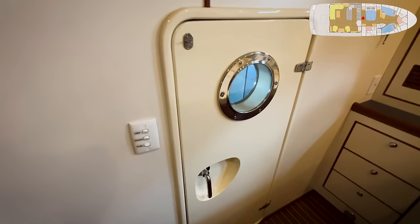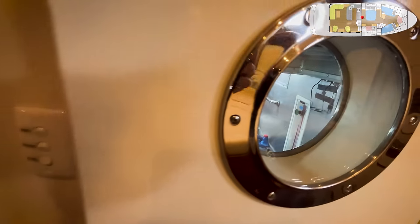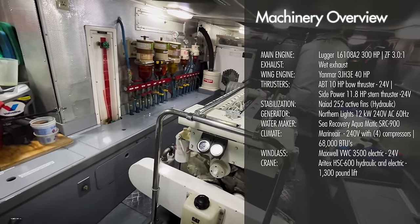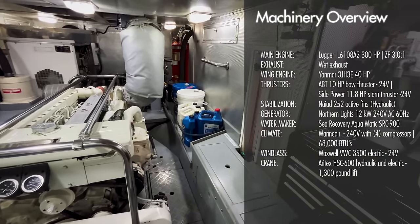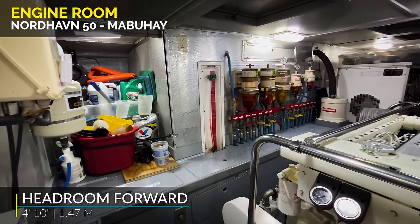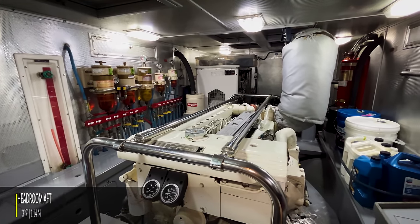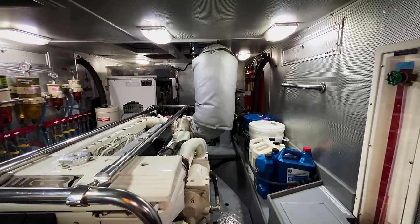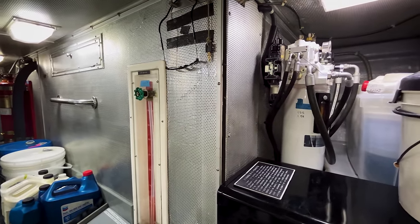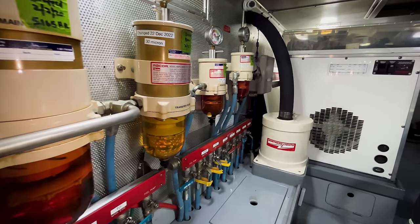The engine room door is in the owner's stateroom and has a viewing window — very easy to take a quick look before you go inside to make sure everything's clear, then open up the dogged and gasketed door. As you enter, it's very clean — a lot of gear, well stored. Your Lugger 6108A turbocharged main engine is here. Back aft on the starboard side is the Northern Lights 12KW generator. There's a bench seating area — one of the benefits of the Nordhaven 50 is it's very easy to sit in the engine room, not quite standing headroom but comfortable. Stainless rails around the engine, sight glasses outboard on both sides for the primary fuel tanks. Forward to port are the Naiad stabilizer mechanics with a big tool chest below. Along the starboard side: fuel management, rake oars, all the valves — supply, return, and transfer.